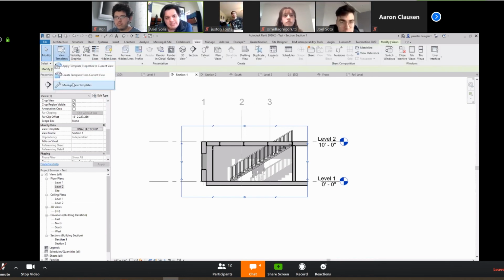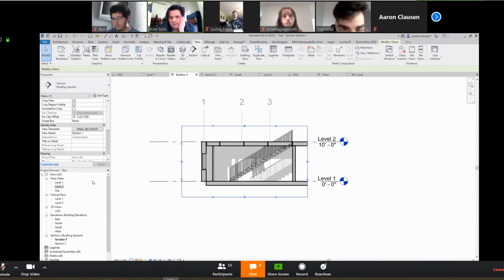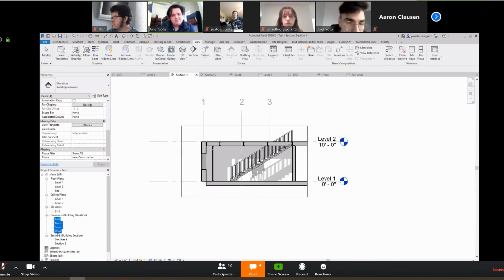You create template from current view, and then the rest of it you just apply. And the nice thing is I can go into all my elevations here, and I can apply that template to all of them all at once. So that really gives me the ability to apply the templates to all my floor plans, or sections, or elevations.